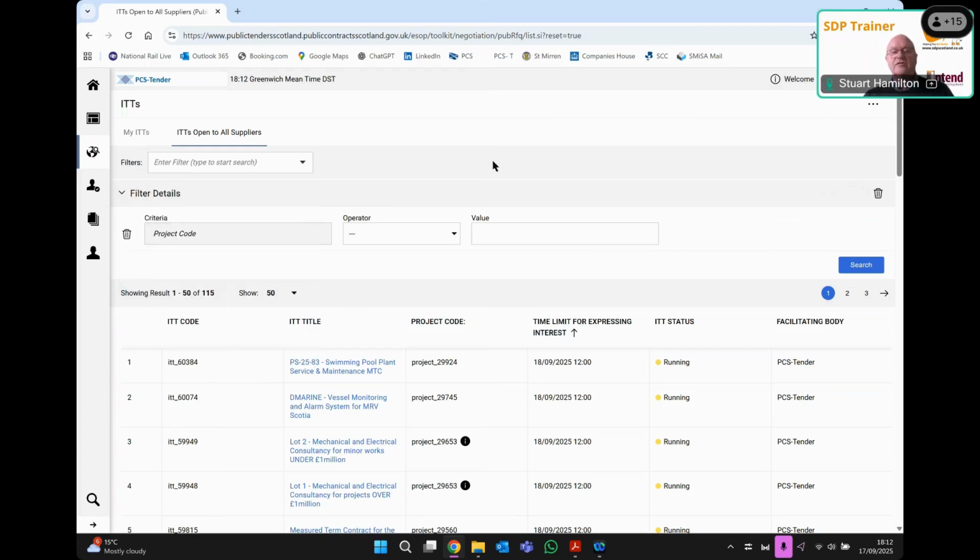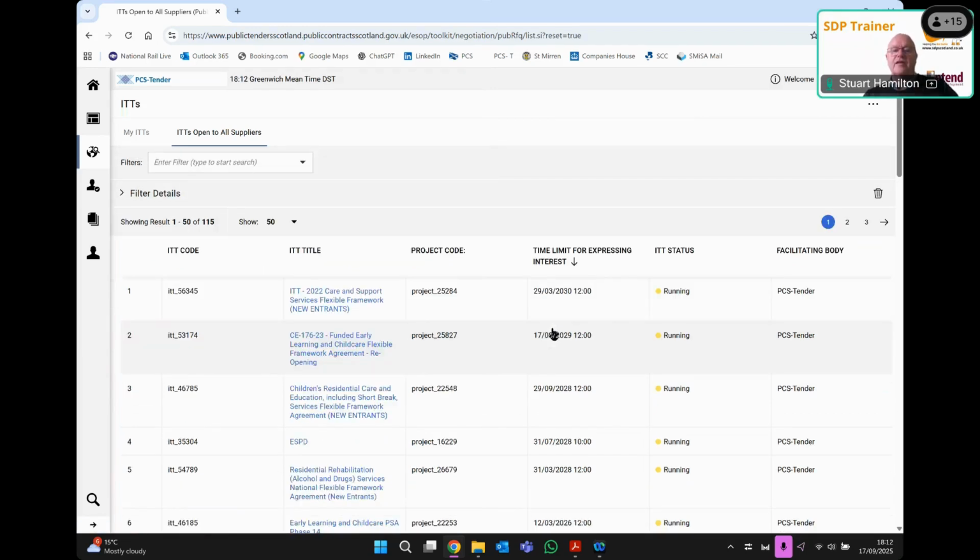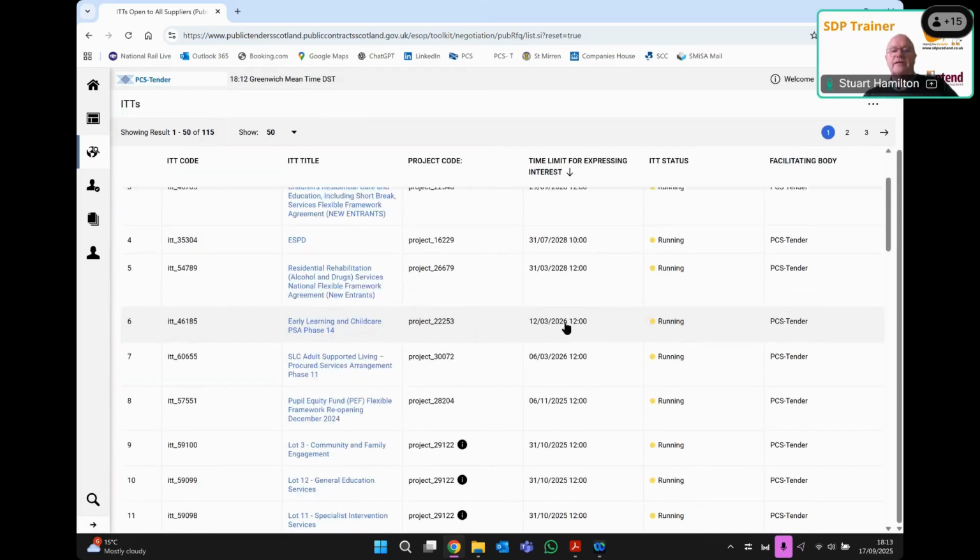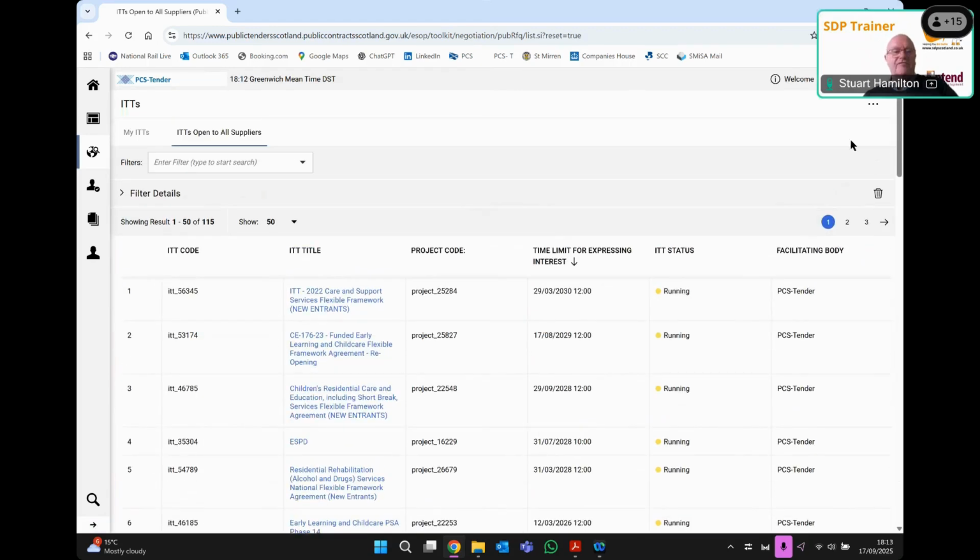You could type in the project title. There are a number of different ways you can get to the tender, and you can also do it by sorting them by date. So if I went to the time limit for expressing interest and scrolled down, I would be able to find it in there. So if you can't find it via the project code for whatever reason, you can search for it by buyer, title, or the date that it's published. It's there, so there's something wrong in the search function. So we can pick that up offline, Danielle, if you're still having an issue getting that up.